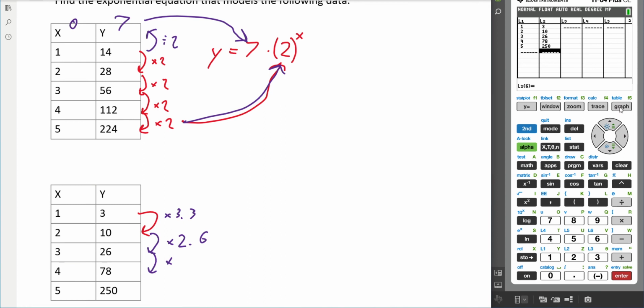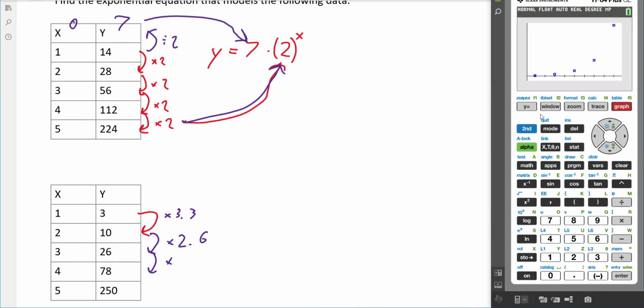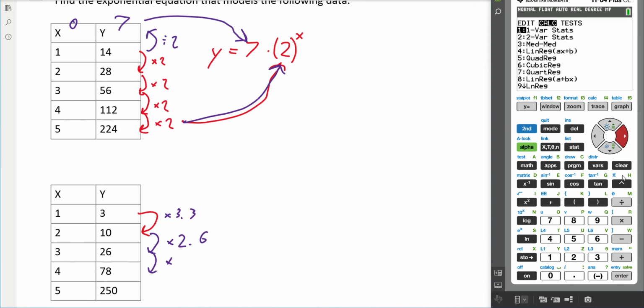So here it is, graphing that. We're going to have a very similar kind of graph. Zoom 9, we can see it there. Now if we click stat, calc, and then go to the 0 position, or exponential regression, and then go back down to store, y variables, y1, calculate, enter.